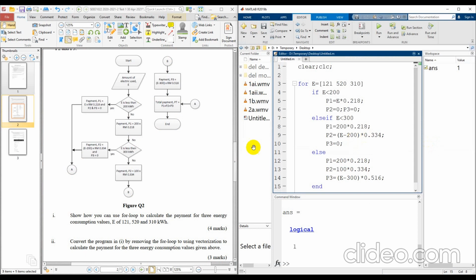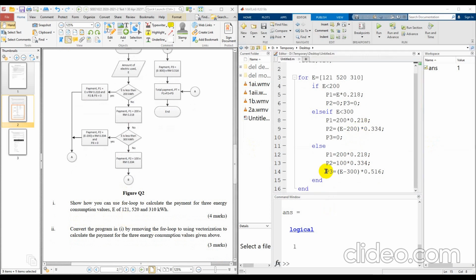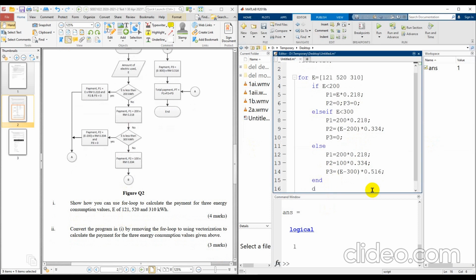Okay, so that's it. Or you want to display also can. So display, oh, don't forget, you have to add everything. So payment P total is P1 plus P2 plus P3.